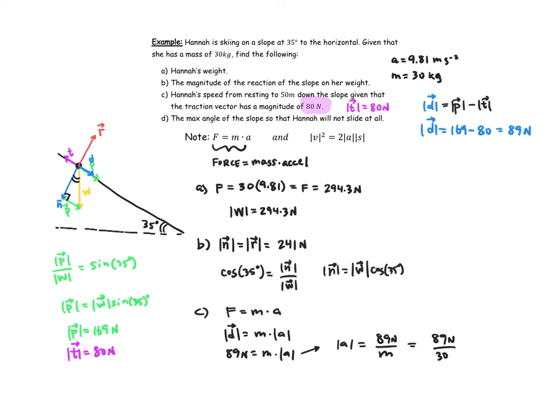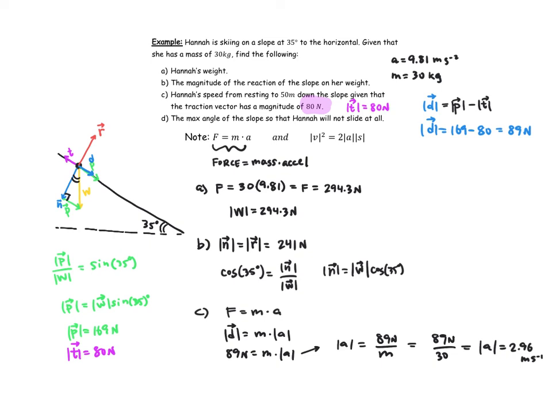kilograms. Okay, so now what we know is we have the acceleration due to gravity on this hill. So the acceleration due to gravity would be 2.96 meters per second squared. Let me review that real quick. Force equals mass times acceleration. We know mass. We know the force on this hill, downhill, considering all variables. Considering the traction vector and the direction vector P, we now know D, which is the pure version of the force headed down this hill. So we know the magnitude of the acceleration on this hill based on all the variables.